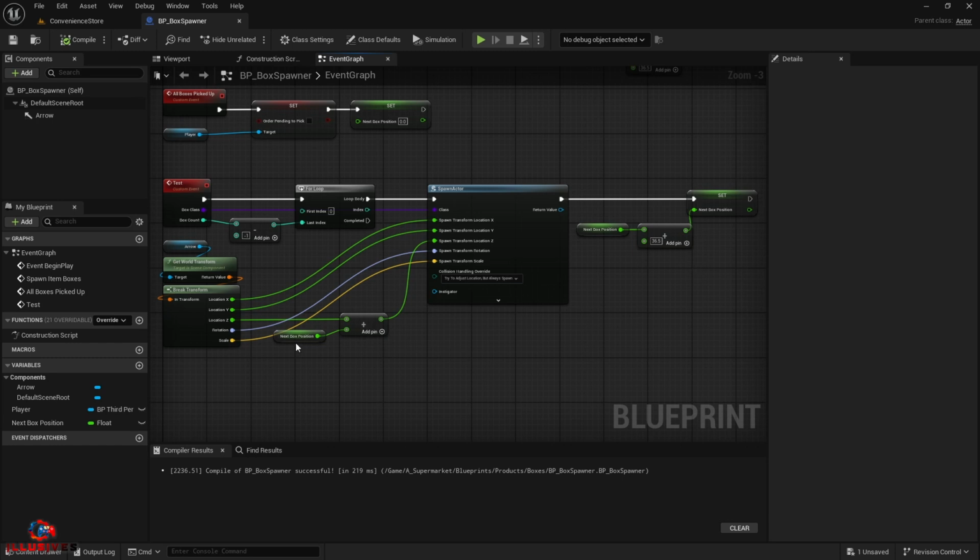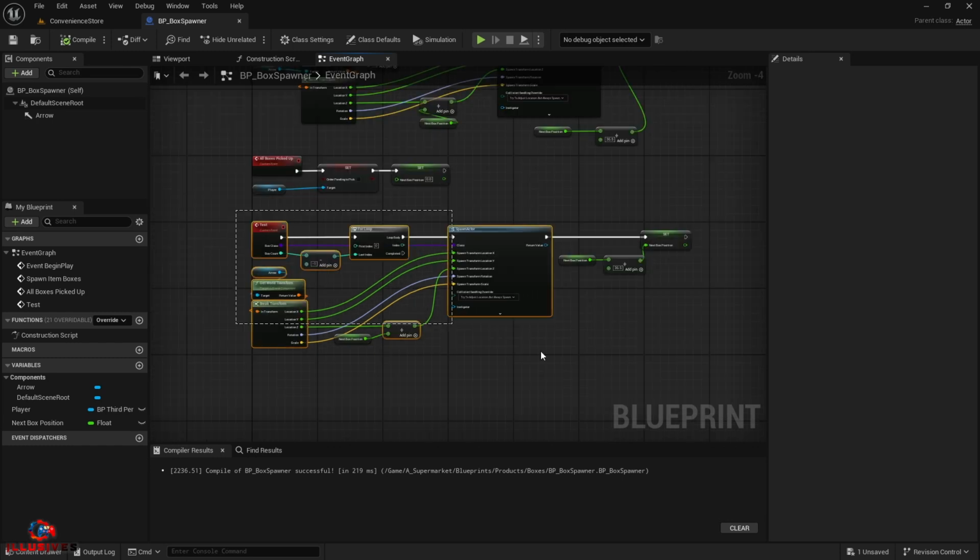So the second time this value will be 36.5. So when it is trying to spawn the box the second time, it will spawn above the first box with this value, that z plus this 36.5. That will be the z value of the next box. So that's what we did here.